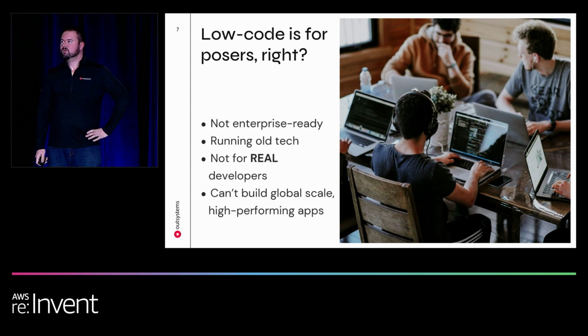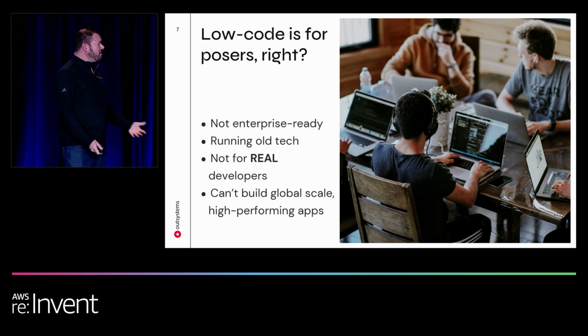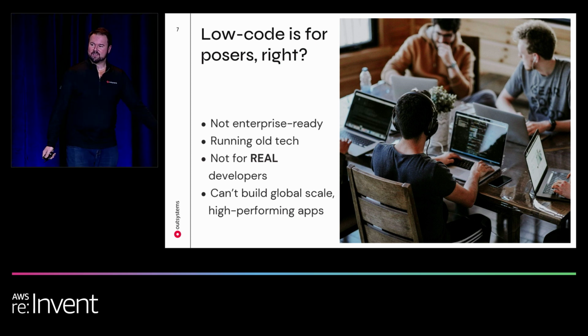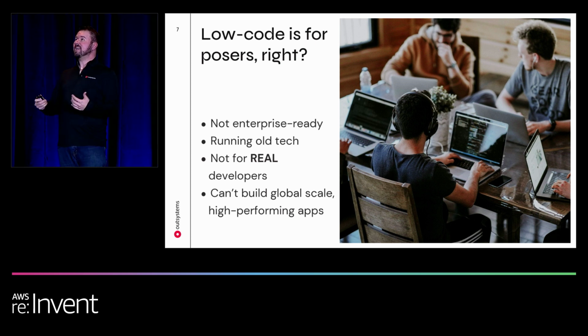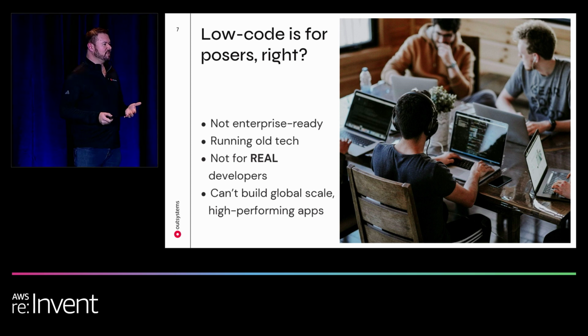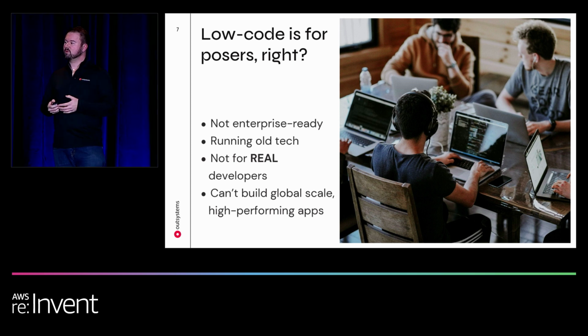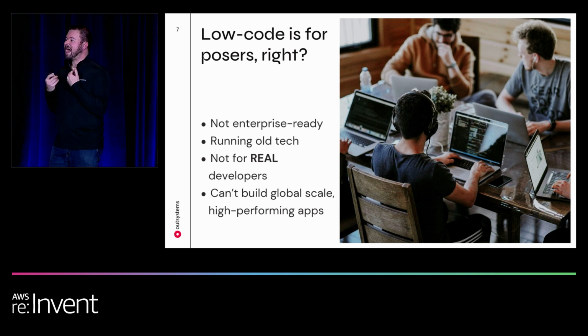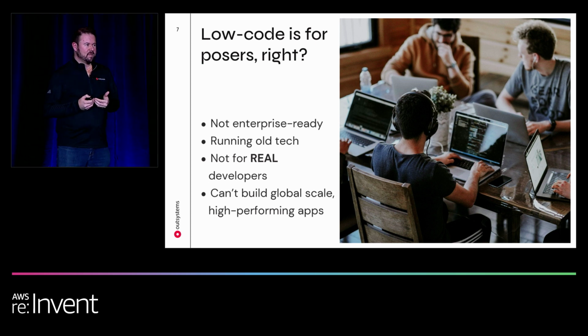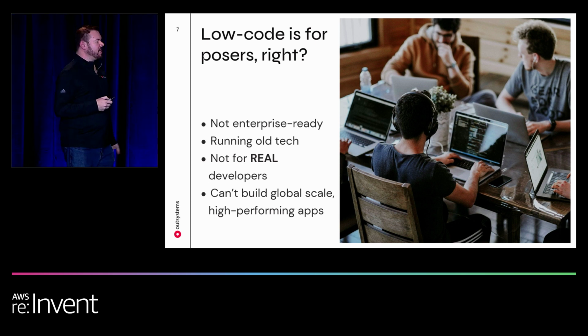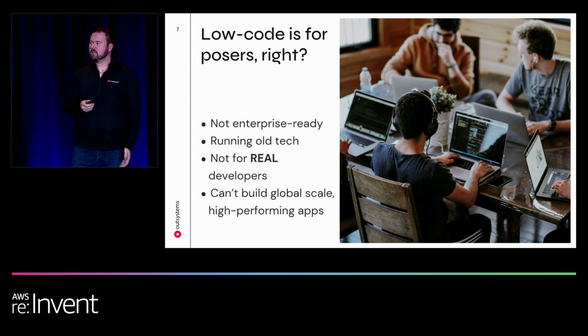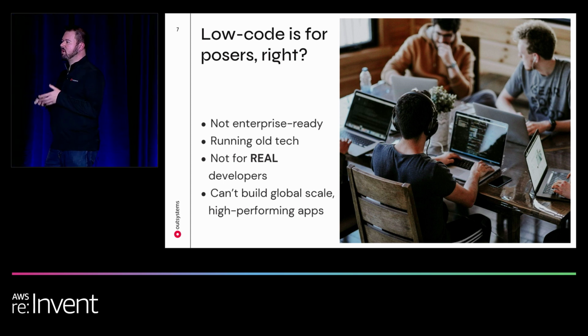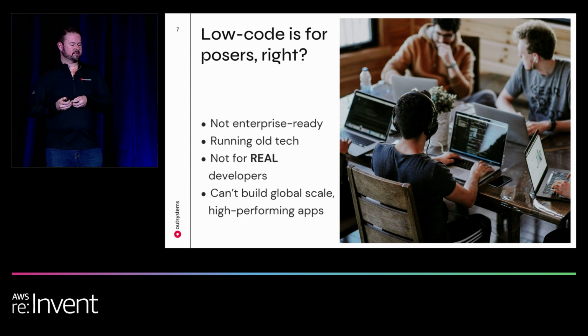But here's what we hear all the time. Low code is for losers and posers and people who don't know what they're doing. And no, I don't agree. I was a Java developer. I am a Java developer and have been for many, many years. And still, low code plays a really important role in the way I build software. A lot of people will say, well, John, it's not enterprise ready. But yet we are running mission critical systems for part of the federal government in the US.